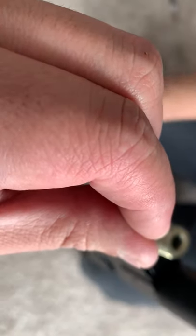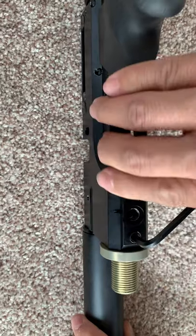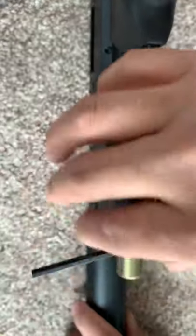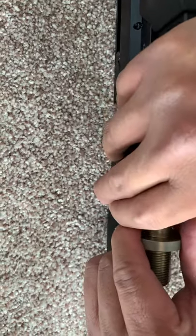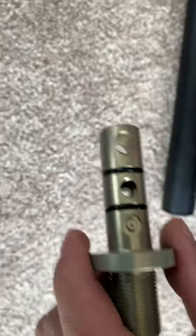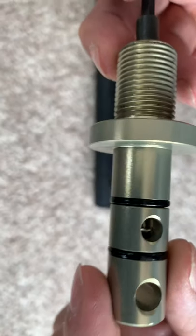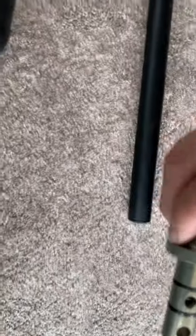All you need to do is adjust that screw just a little bit — don't do too much, just a little bit. Release it a little bit, that's it. Another easier way is to unscrew this part and take the whole part out. You'll see the valve there — use a wrench and just adjust the screw a little bit. Don't release too much.